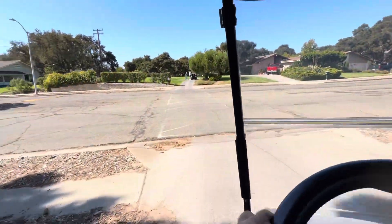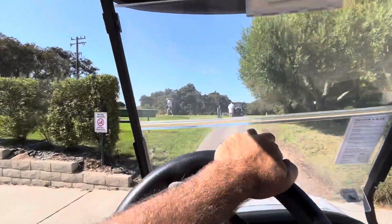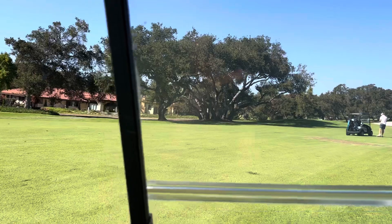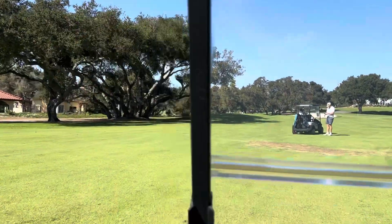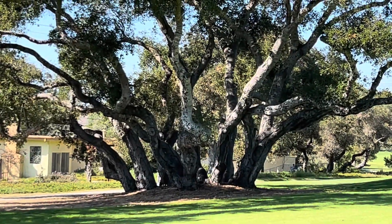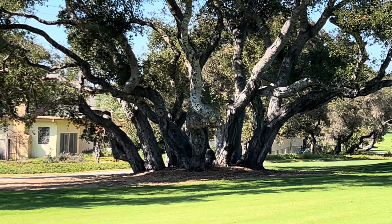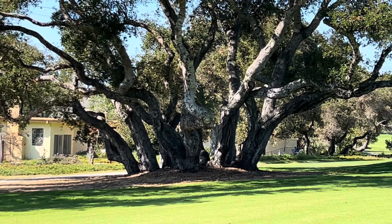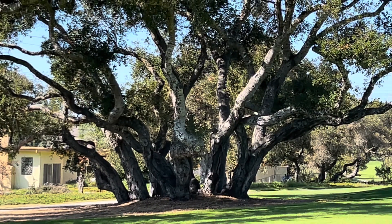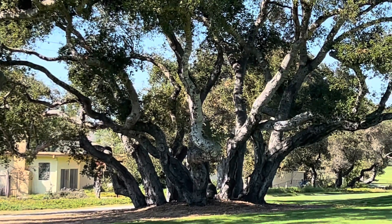My golf sucks. Out of eight holes, I've only used my shot six times. It's the first time I've played on a course in 10 years. Look at this one — I think that's one tree right there. I think that could be like a 10,000-year-old plant, or the main tree that sprouted is long gone and those are just suckers coming off the bottom — suckers from suckers from suckers over many years. I almost can guarantee it. I bet if you test those, they're genetically all exactly the same. They're not different seeded trees.